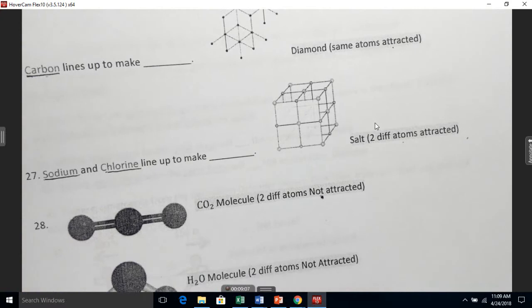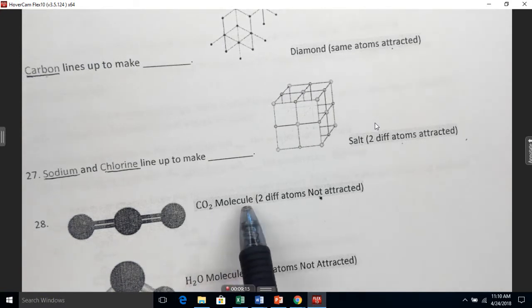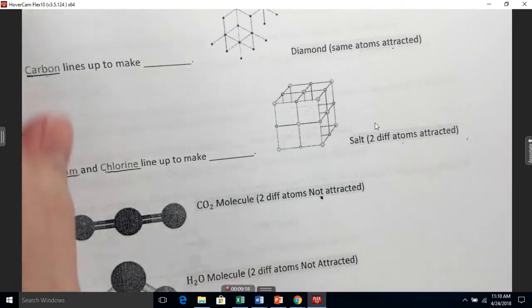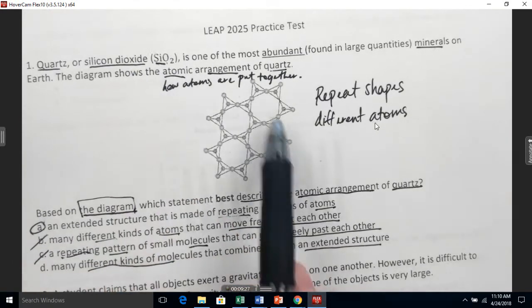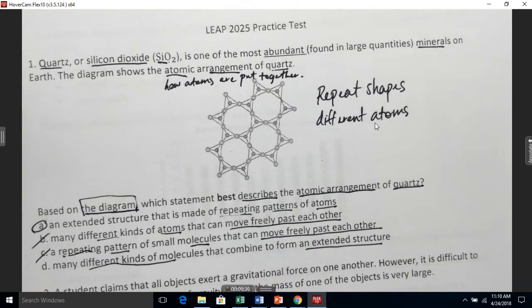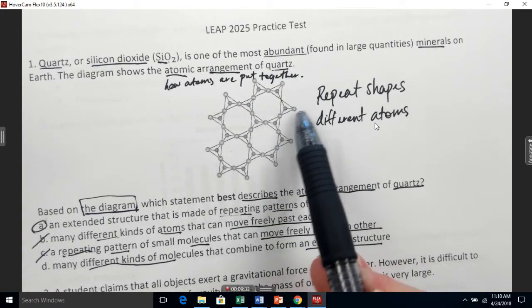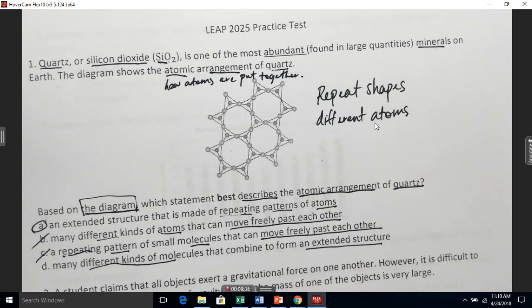So you're going to have CO2. They're all spread and they're just moving around. They are a, Stormy, look. They are a molecule. But look at this. He's a helium atom. Makes sense? And look, Stormy. Silicon, oxygen, oxygen. That's a silicon atom with the 2 oxygens make up a molecule. Does that make sense? So they're not different kinds of molecules. They're all the same kind of molecule. Does that make sense? Okay, awesome.